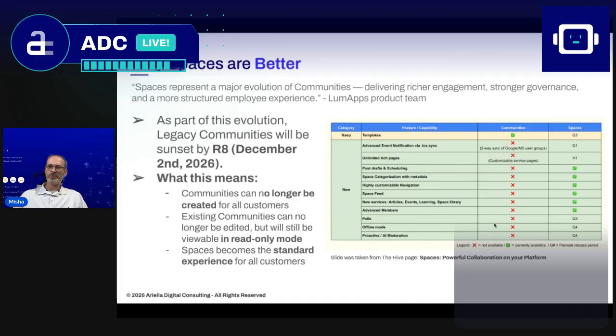Polls, which will be in spaces, and offline mode, which is very interesting as well. And obviously any kind of AI moderation that's coming too. So a lot of good reasons to use spaces and start thinking about spaces more and more in this transitional period in LumApps.